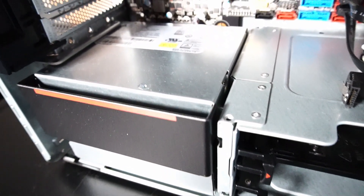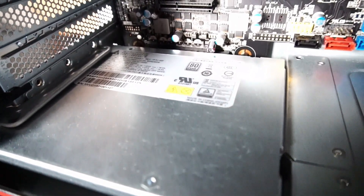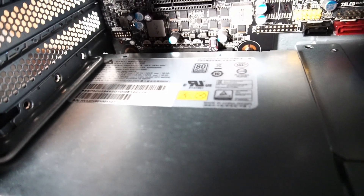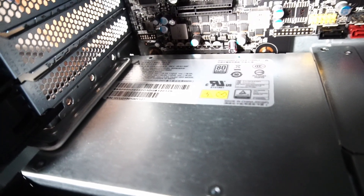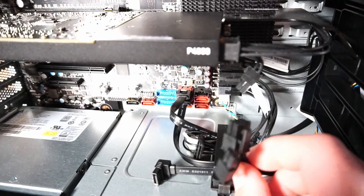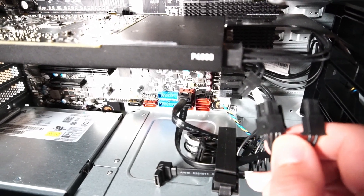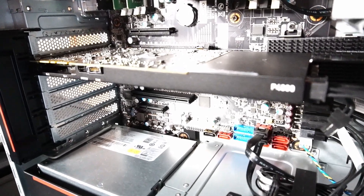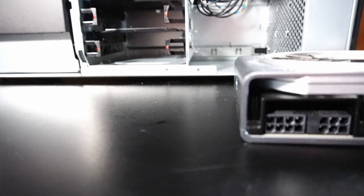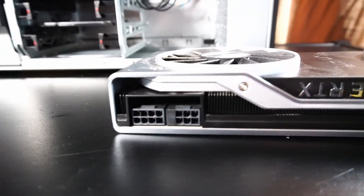One of the more exciting aspects of this PC is the included power supply. This Delta Electronics PSU is 80 Plus Platinum certified with 690 watts output. We have not only one but two six-pin to eight-pin PCIe connectors, which means we can swap out the Quadro P4000 for something like an RTX 2080 because we have the PCIe cables to accommodate.